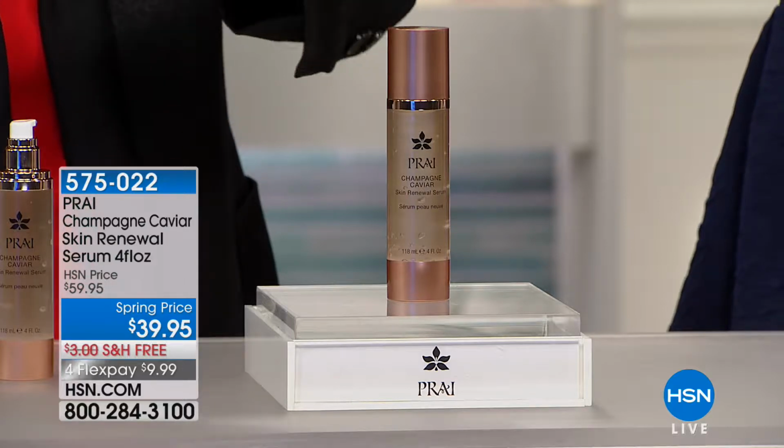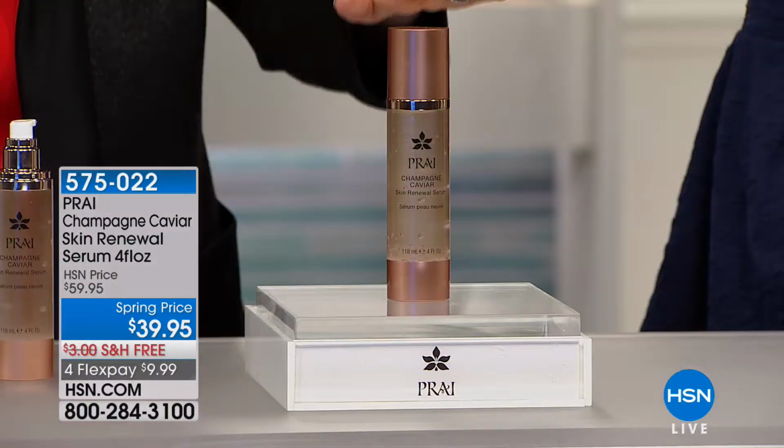Flat. What do you do? You plug it in, you charge it. This is like a supercharger. It is. And you saw in the animation why this is very cool science. You could use this once a day, or 3 times a week, but use it as your booster. You've got about a 1-year supply.